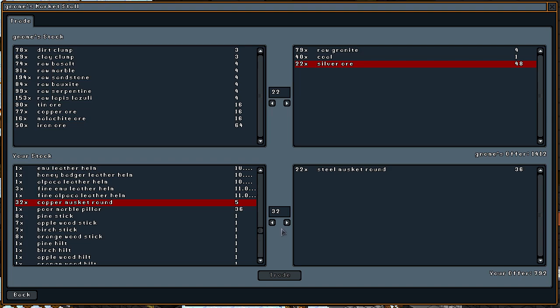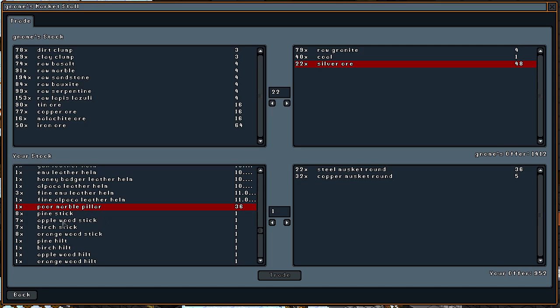We've got, actually, wow. Each copper musket round is worth 5. Each copper ore is worth 16, so I'd need 4 copper musket rounds to cover that, so 8 in total out of the 32 to completely cover their cost. The remainder are pure profit. That's actually really nice. Okay. Now what else have we got?